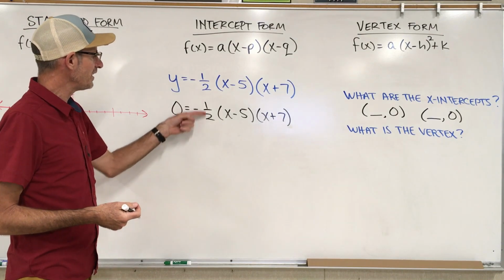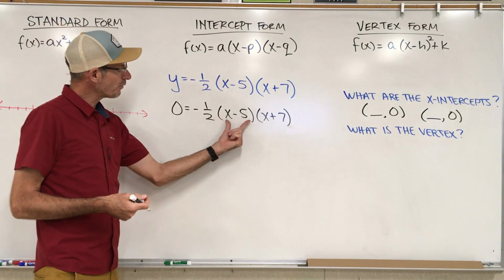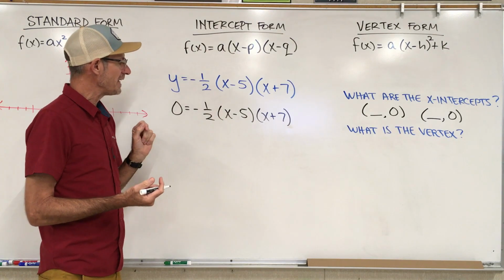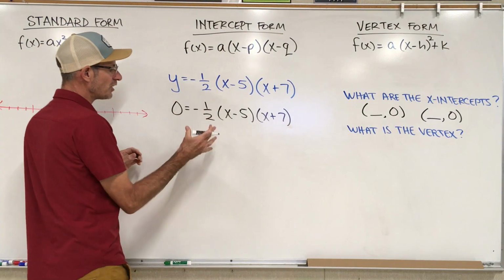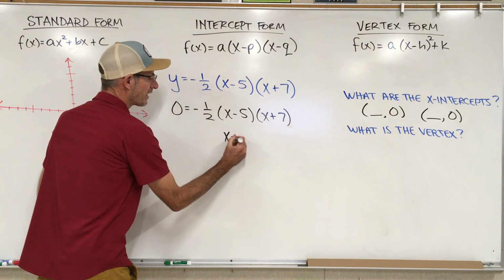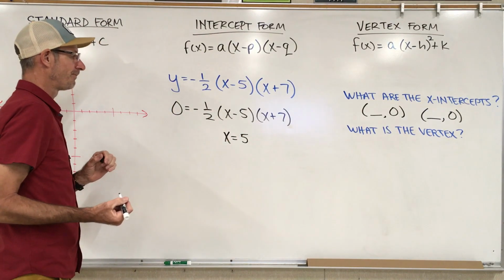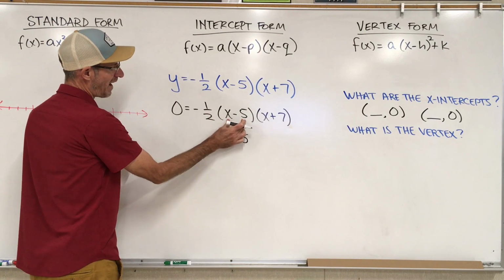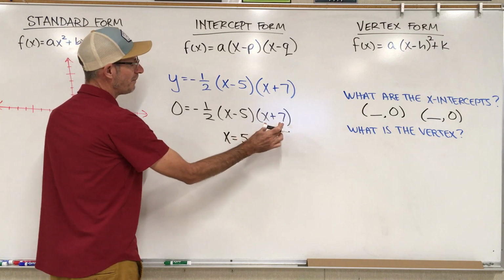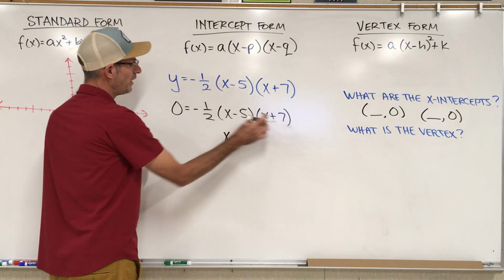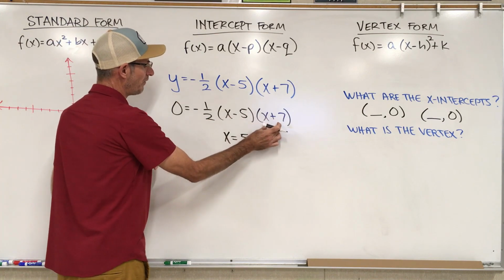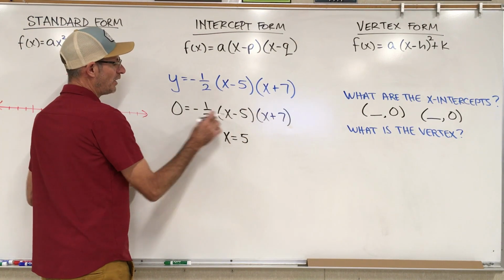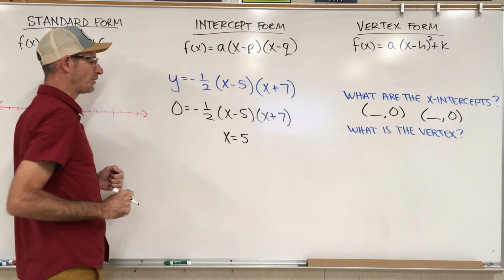Here in front of our parentheses, we don't have a variable. Here we look at the binomial factor, and there's no number in front of the x. There's no coefficient, so we can just use the opposite. So here, x would equal 5. And the reason that's the answer is because 1/2 times 5 minus 5, which is 0, times 5 plus 7, which is 12, would be 1/2 times 0 times 12, which is 0. So by making this set of parentheses 0, we're making this side of the equation equal 0.